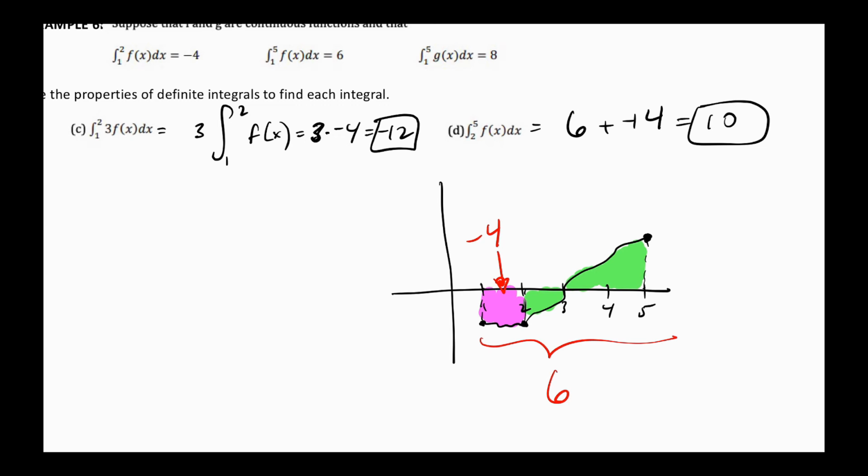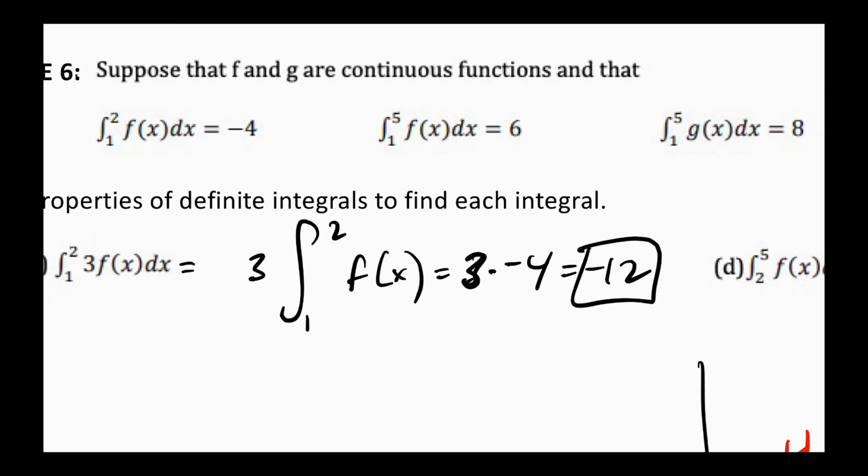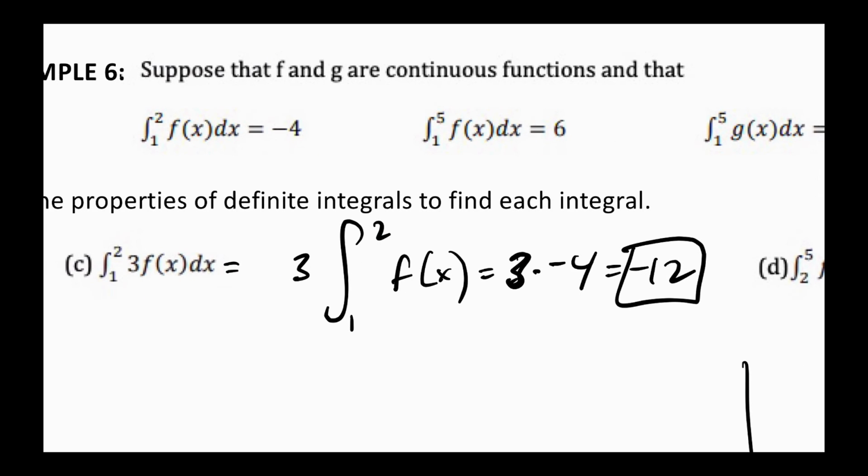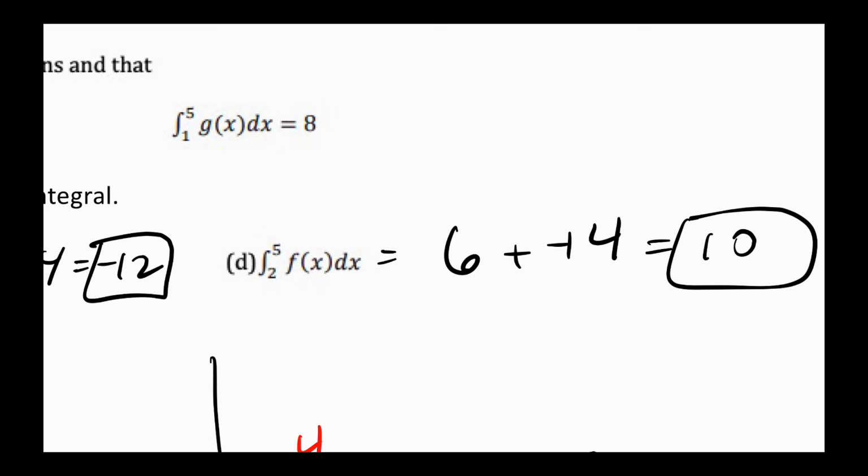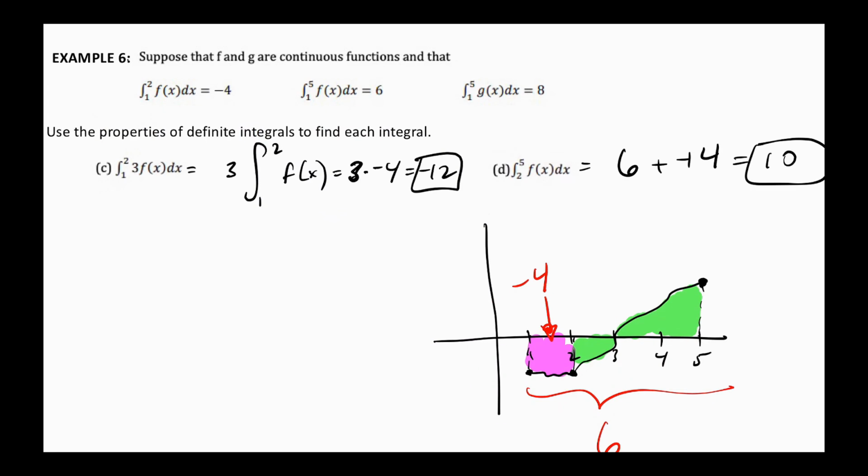Okay? Again, some of you might be able to see that without a picture, but I'm telling you right now, it's hard for me to visualize that sometimes. When I'm looking at this on a test or a quiz or a homework assignment, some of them you can tell pretty easily. Like A, B, and C, we could do without having to draw a picture. But sometimes they'll give you a question where you're like, wait, what? That's where maybe a picture will help. With D, you gotta pause, stop. You're like, whoa, wait, let me pause for a second. What are they asking? A picture might help, because we don't know what the function is.